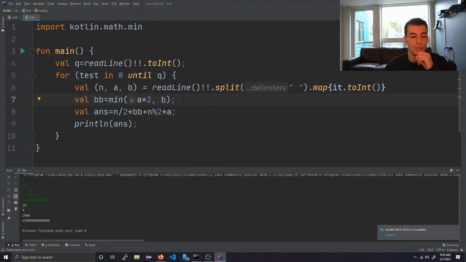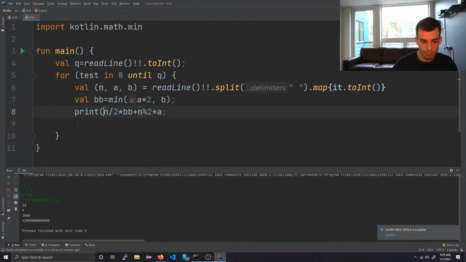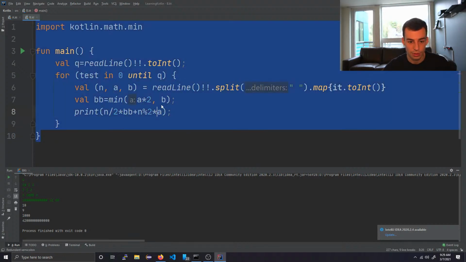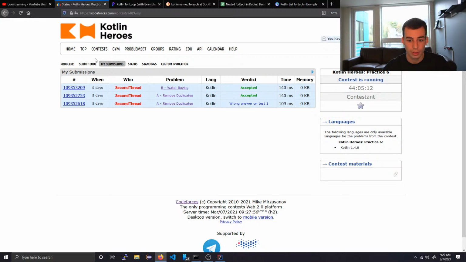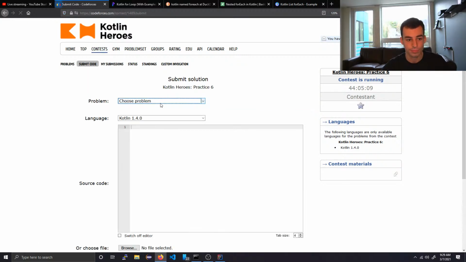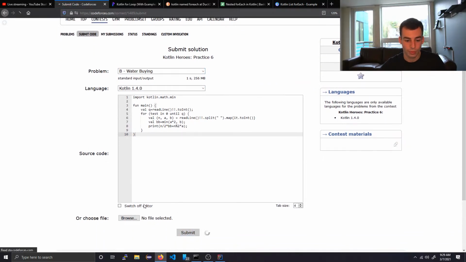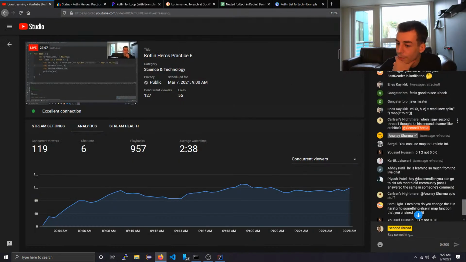So I think that should be an even cleaner version of that, and then we can just print this here. 3-line solution. Very clean, I love it. Let's try submitting this. That's super clean. Yeah, thank you, Anais.